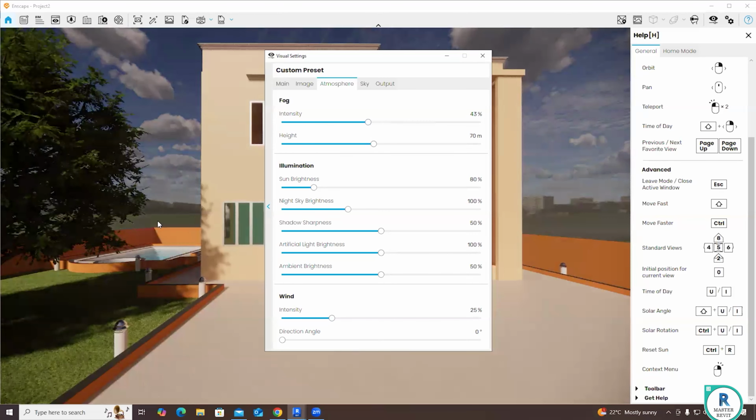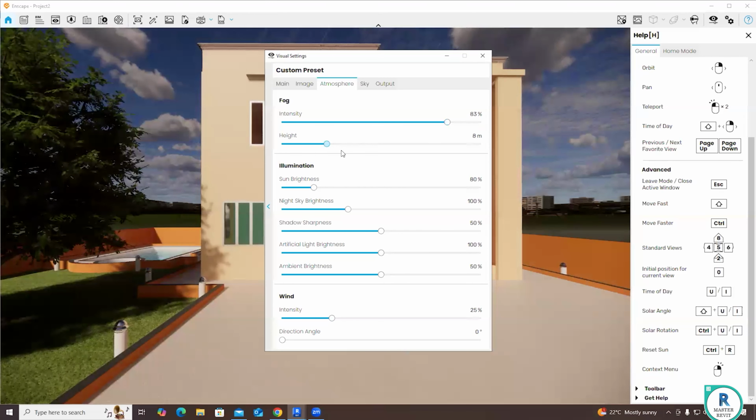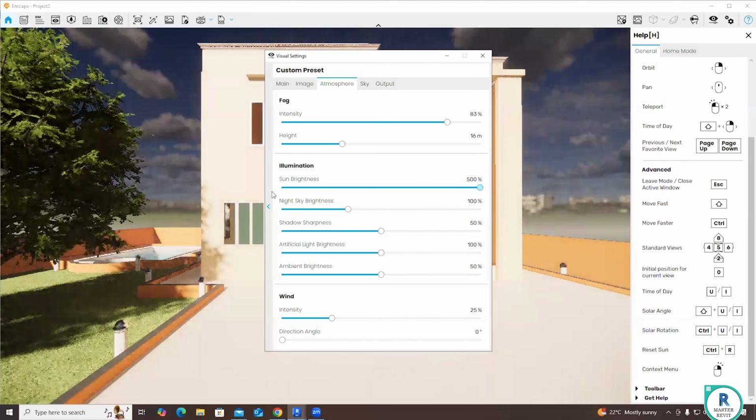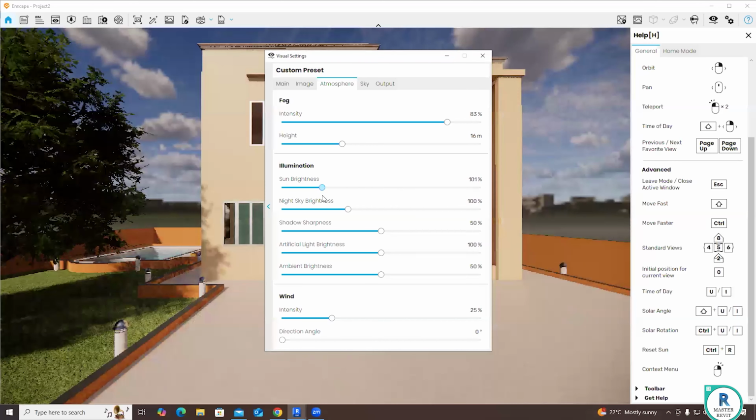See, now a fog is coming on the ground. And if you want to adjust the height, you don't want that much height on the top, you can control it also here.